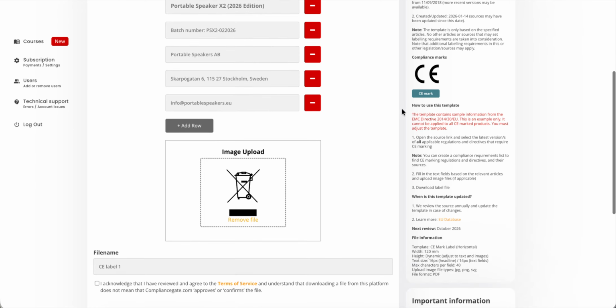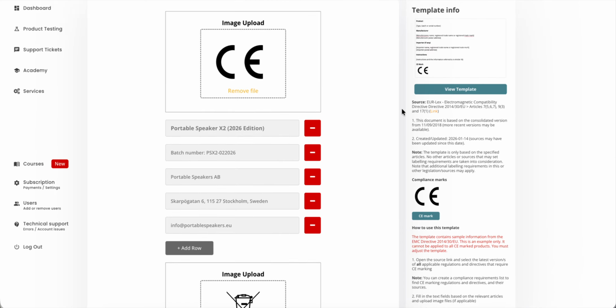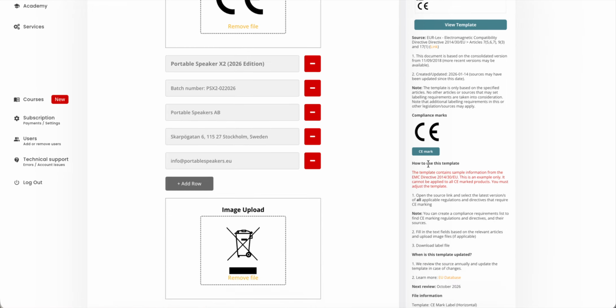And you also have to read the instructions about how to use the template. It's very important that you understand the context, and in some cases you need to make adjustments to the information in the template, because there's certain conditionality related to placements or the way that you insert, say, instructions and so on and so forth. So it's very important that you check out this template to understand what it's based on, and also how to use the template, that you read these instructions.